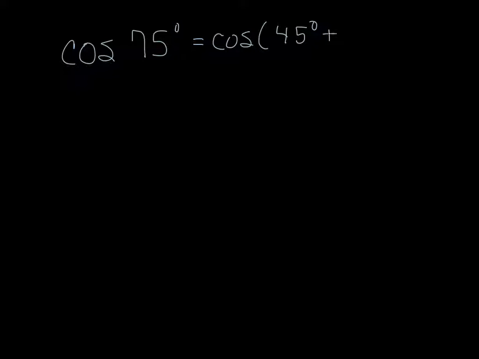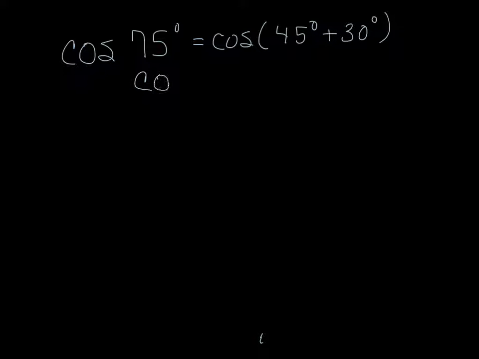Now we can do the same thing if we're working in degrees. Say I want to find the exact value of the cosine of 75 degrees. We've got to use angles that we are familiar with, and we know 30, 60, 45. So we could rewrite the cosine of 75 degrees as the cosine of 45 degrees plus 30 degrees. All right, if we're going to use the formula, the more you write it out, the easier it's going to be for you to remember it.